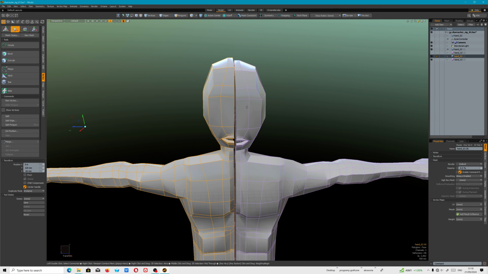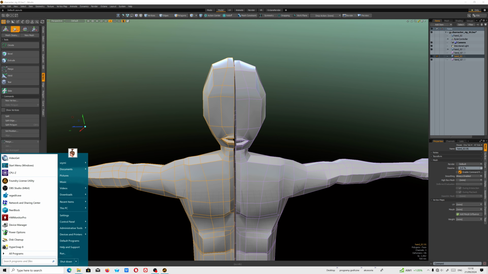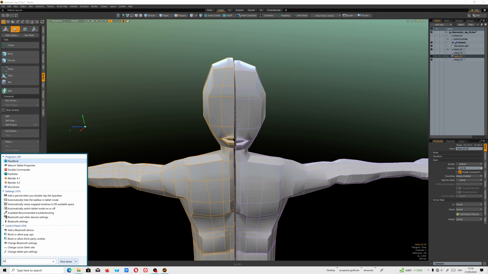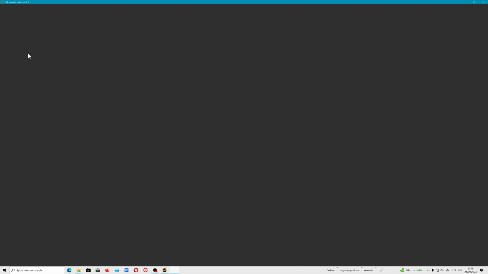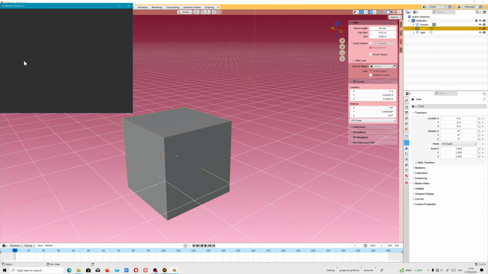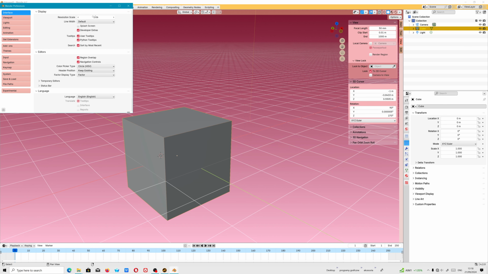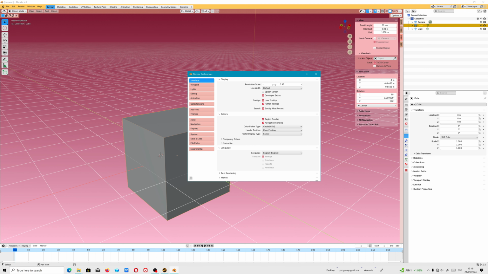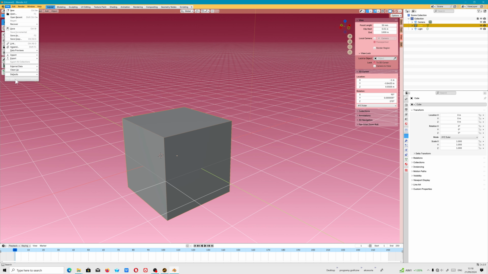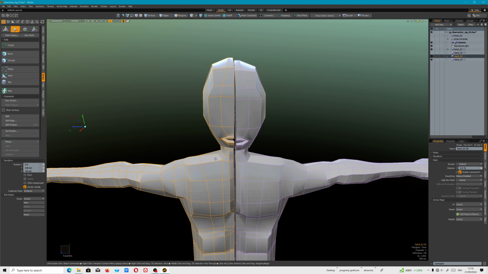I hope you like this video tutorial, but I still consider it to be not as good as in Blender, because in Blender 4.2, when you open Blender, you can go to settings to change the resolution of the interface. You have a slider, resolution scale. I wish Modo had the same option like Blender, but unfortunately this application doesn't have the same settings.